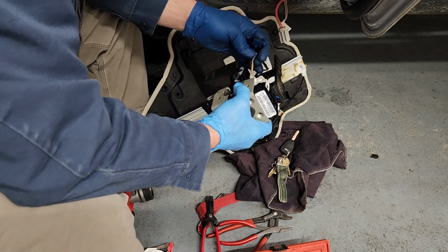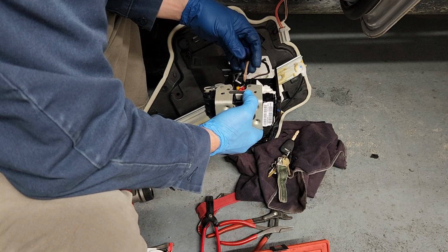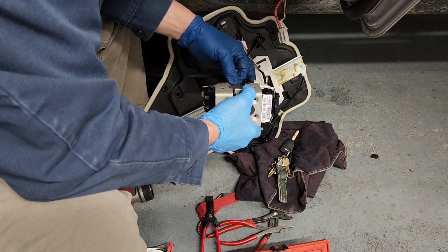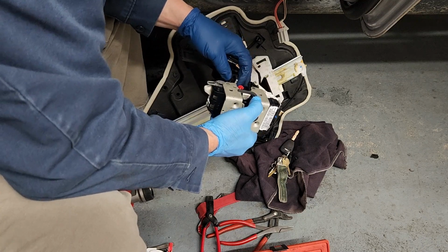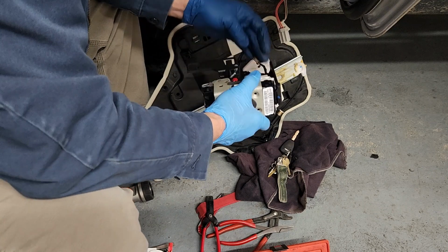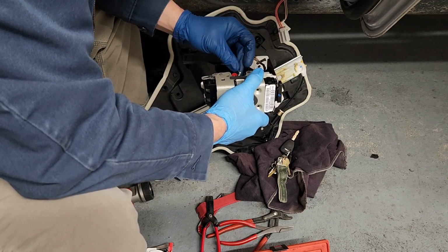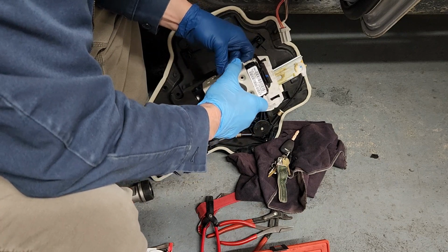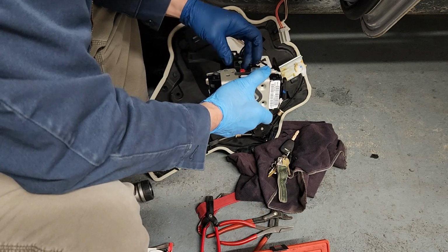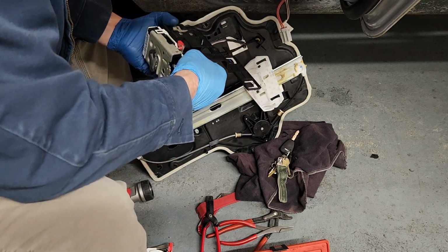Now we'll come back around this side. And let's see. Something doesn't look right there. Okay. Got the wires go up there. And the white one goes to the red one, apparently. Yeah, that one's there. So I got to flip it over and get the other one in the other side.